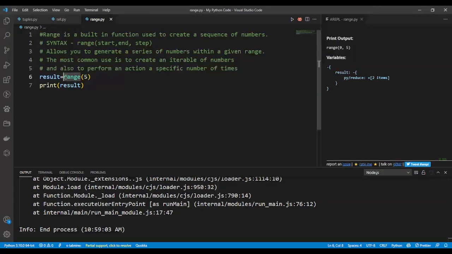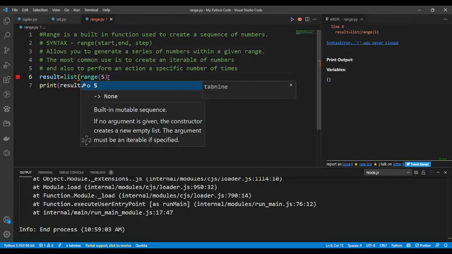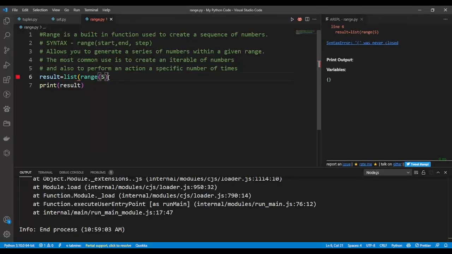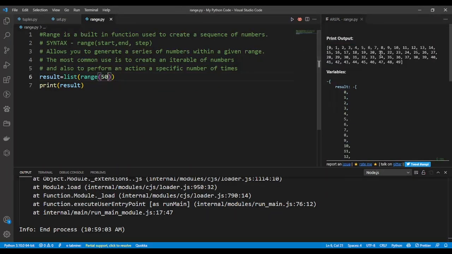If you want to change this to a sequence, maybe a list, you put the range function inside the list class, and then it's going to create a sequence of numbers from 0 to 4, which is 5 numbers altogether. Now, if I change this to 50, you're going to see it create numbers from 0 to 49.